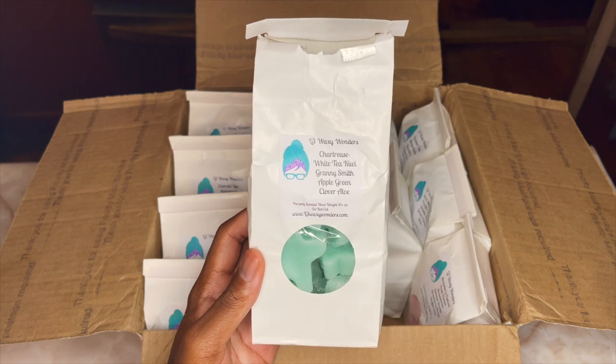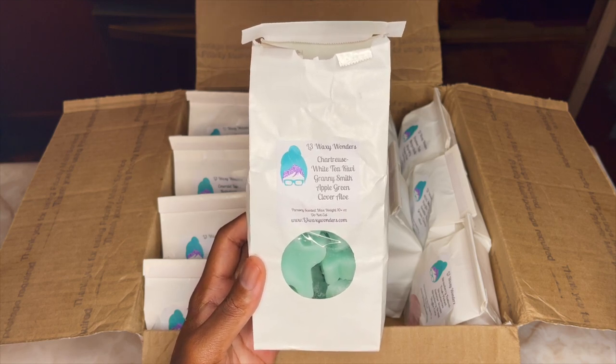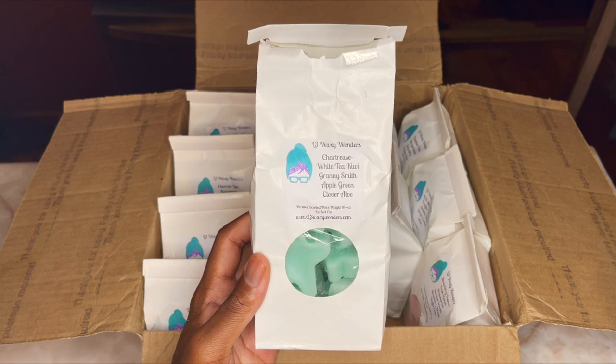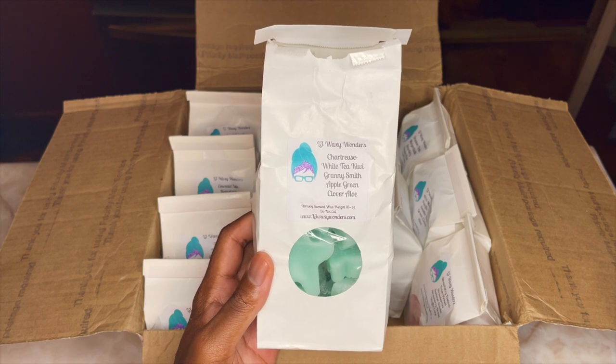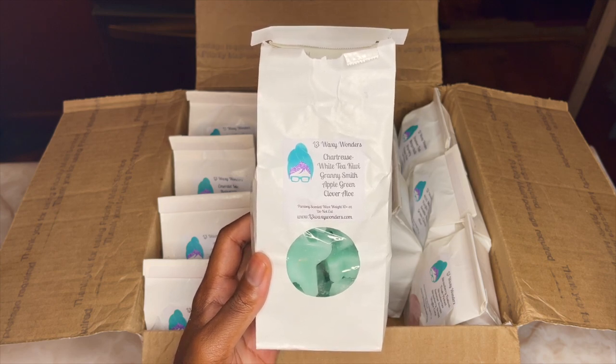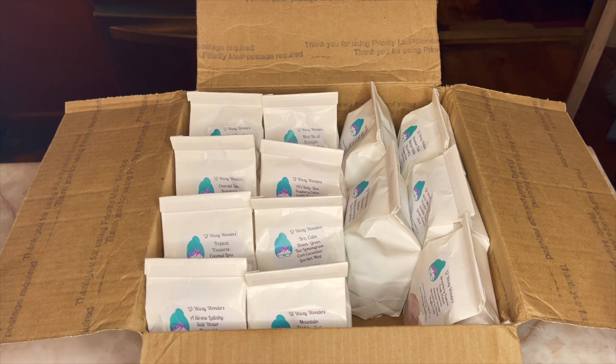Oh my god. You get that Granny Smith apple, and that green clover and aloe, and then you get that white tea. Wow. And that kiwi just adds an extra pop of juiciness. It doesn't stand out, it just blends into the Granny Smith apple and the green clover and aloe. So beautiful. And there's a whole difference between Granny Smith apple and green apple. Green apple smells like Airhead candy or Jolly Ranchers, whereas Granny Smith apple smells like an actual green apple. So that's why I always say Granny Smith apple, because I don't want green apple candy.